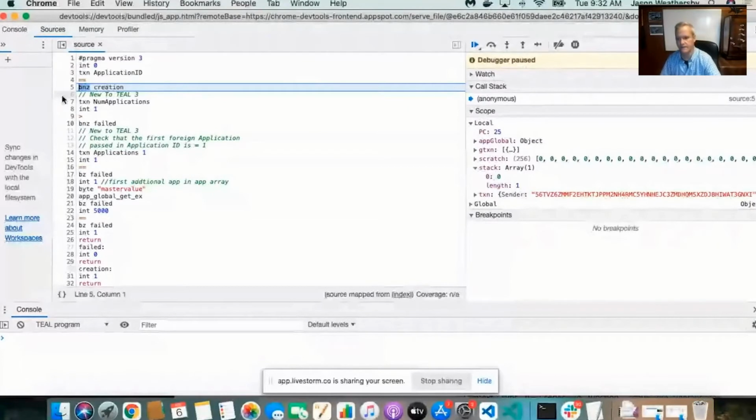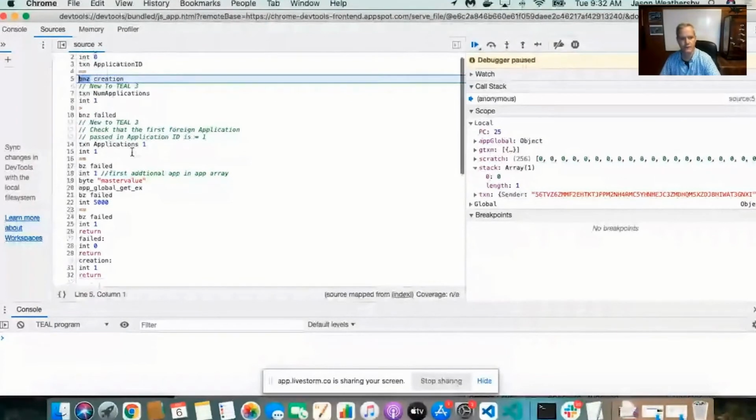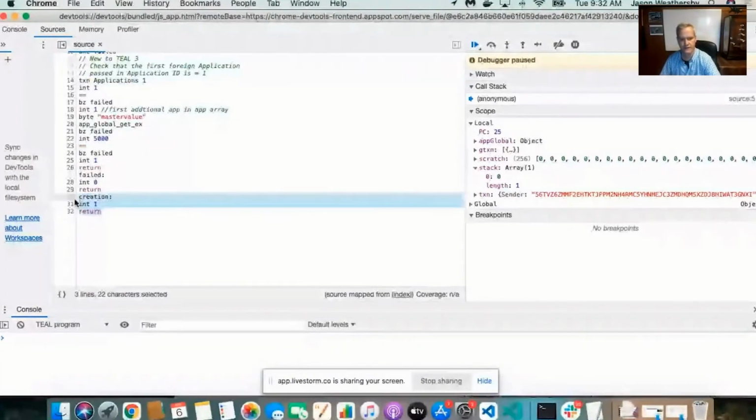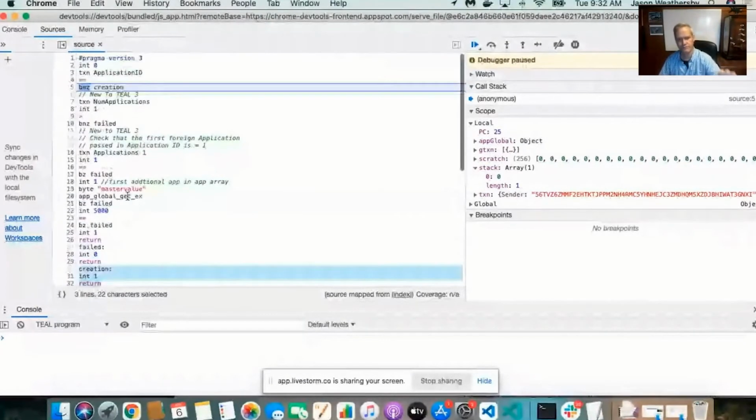If it's BZ, it looks for a 0 on the top of the stack and will go to that label. And the other one is just B. If you just use the B opcode, it just branches regardless of what's on the stack. So in this case, I'm looking to see if we're actually creating a smart contract. If we are creating a smart contract, that's bounced down to this label here. And you're going to see this piece of code in virtually every example I have.